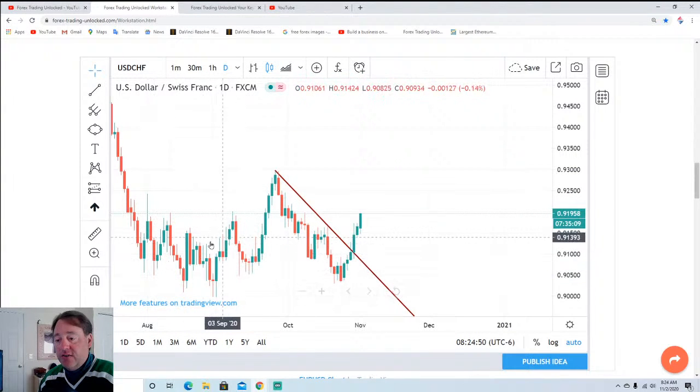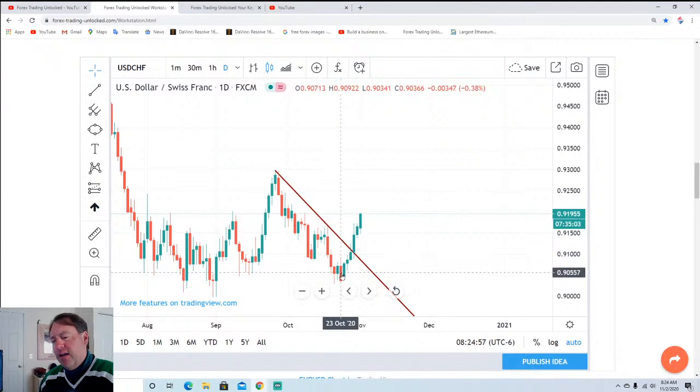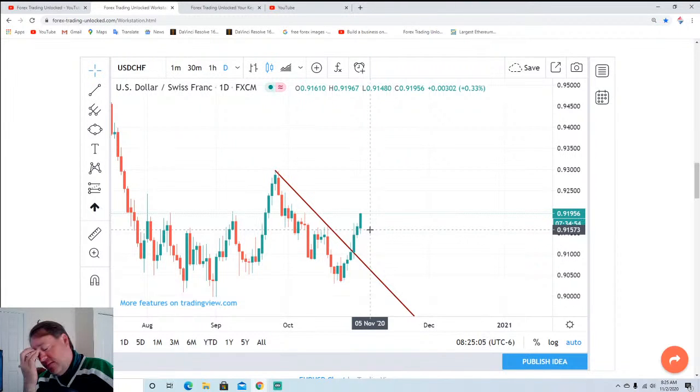We had a reverse head and shoulders just in this market, just like we did in the euro. However, when we had this extreme, we came back high in October, and now look at what we're doing. So as we head into the election, this is a positive sign right here for US dollar strength. Overall against the European currencies, probably because of the lockdowns, and especially because now we have terror threats rising in both France and Germany after multiple attacks in both countries over the past weekend and the past week.